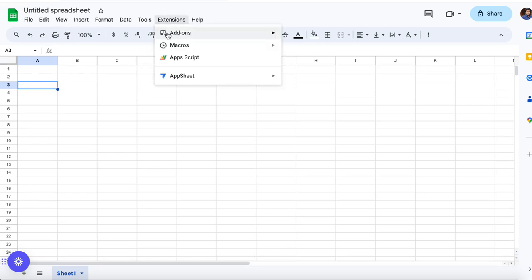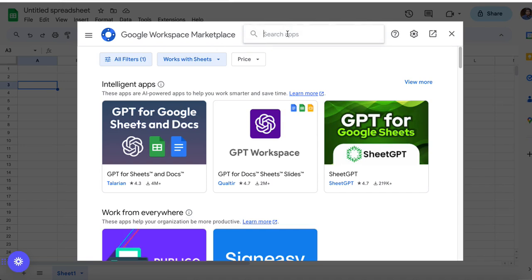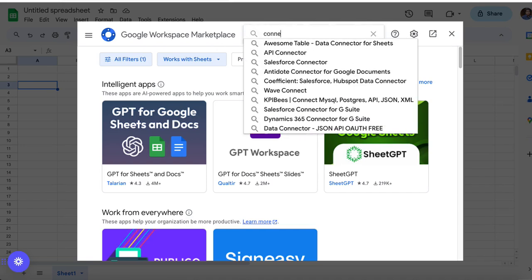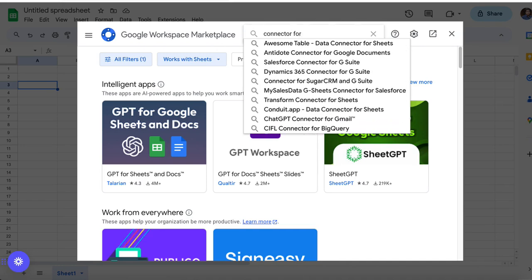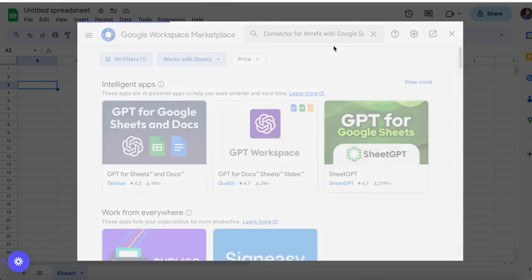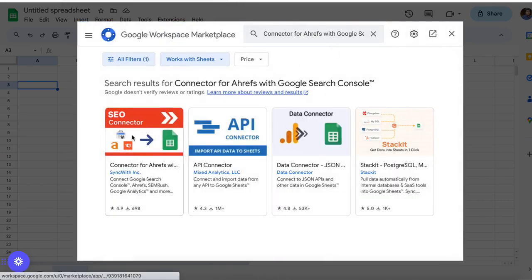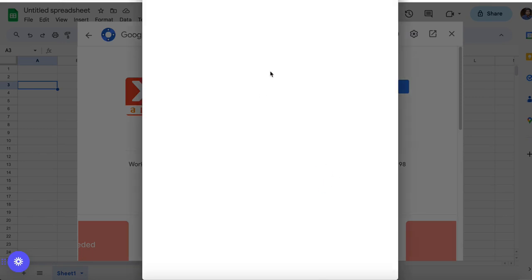So go to Extensions and then click Get add-ons, and then search for Connector for Ahrefs with Google Search Console, and we need to install it. Install, continue.